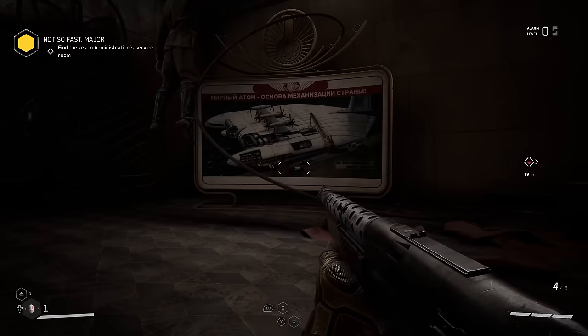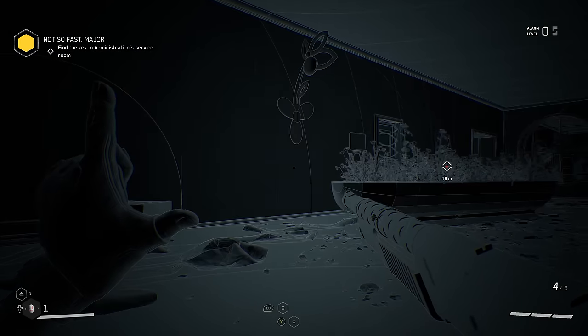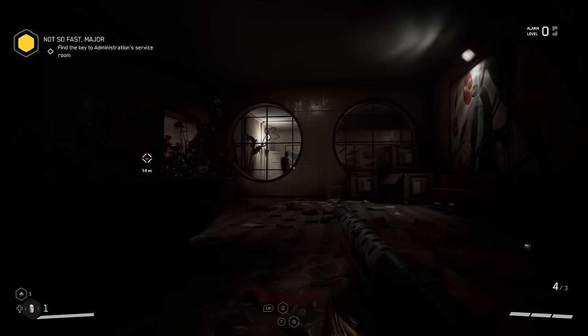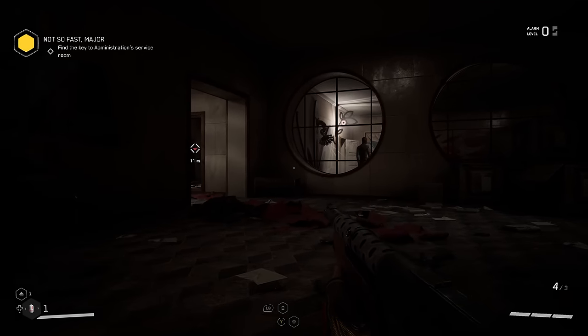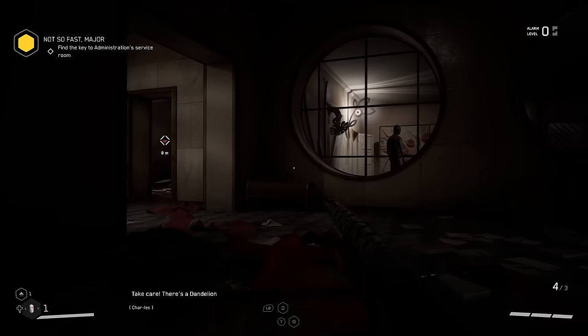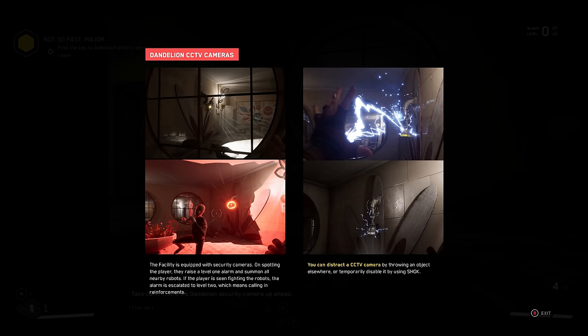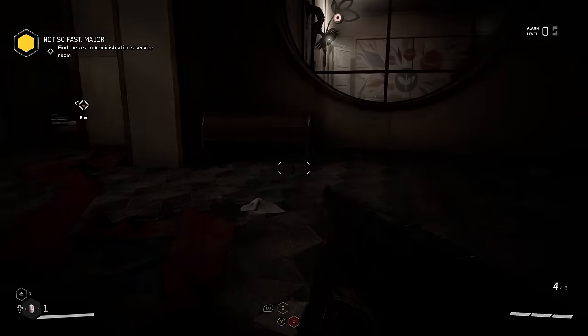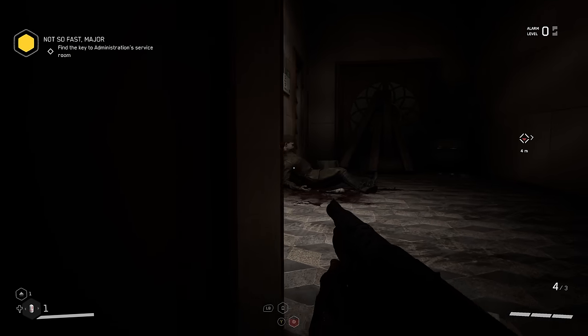Definitely enemies through there. See quite a few. I'm counting maybe 2. Maybe like a security camera or something? But take care. There's a dandelion security camera up ahead. Okay. If it detects us, this place will be swarming with robots. Take it easy. I can always distract it by throwing something, then knock it out with an EMP. Do we have that? Oh, there we go. To use that. Okay, got it.